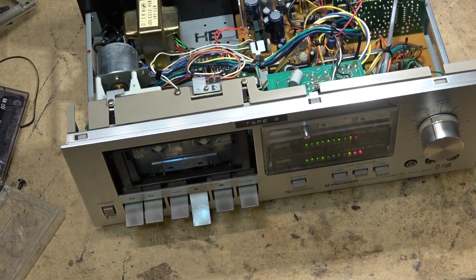I don't know, I think those LED peak meters actually don't look too bad. I wish I still had the original analog ones. The lights had burned out on them, and if I remember correctly, the lights were internal to the meter, so you had to actually take the meter apart. One of the lights had burned out, and one of the meters was stuck.